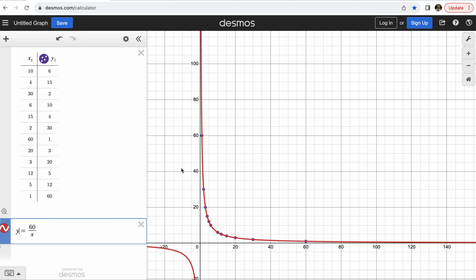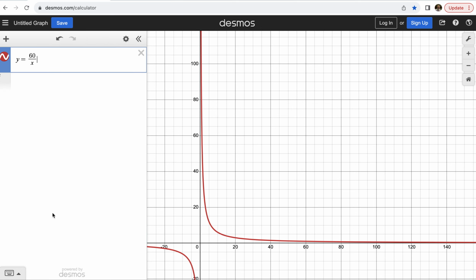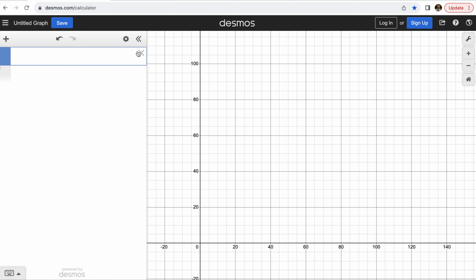So this kind of function that has asymptotes like this comes from a real situation like this, where we've got a product of two things equal to a number. So now let's get rid of this and go to the circle lab, circle chords. And I'm going to take the data this person had.